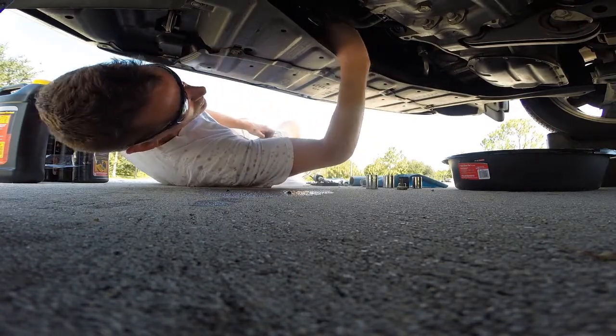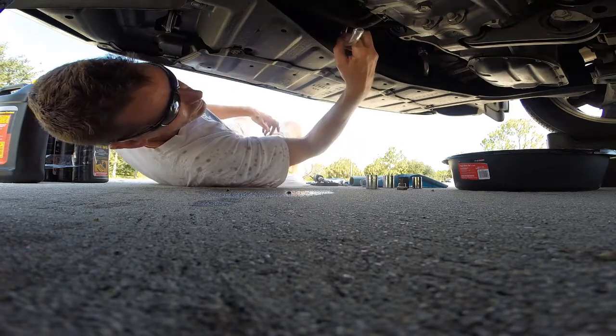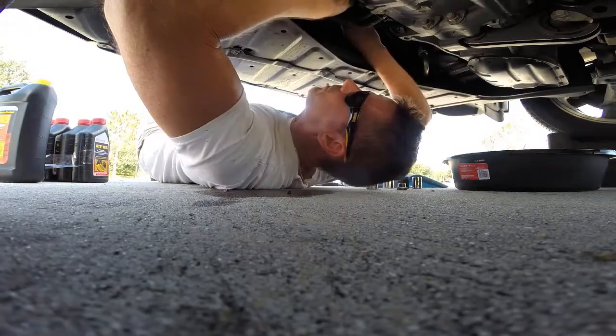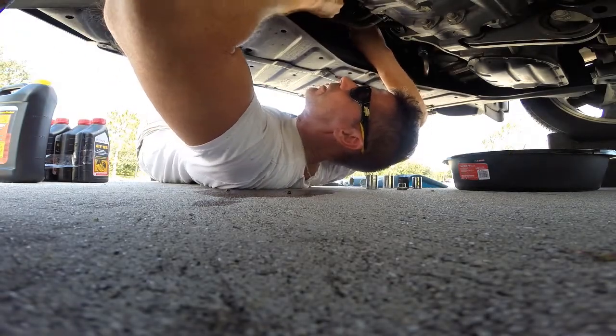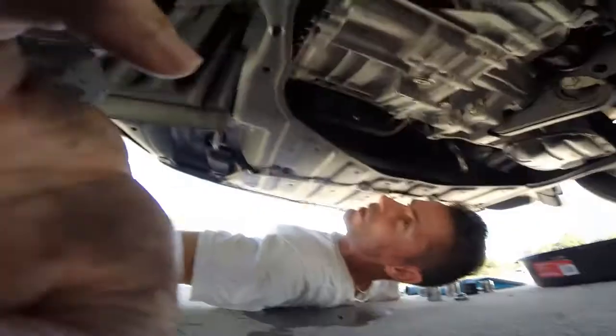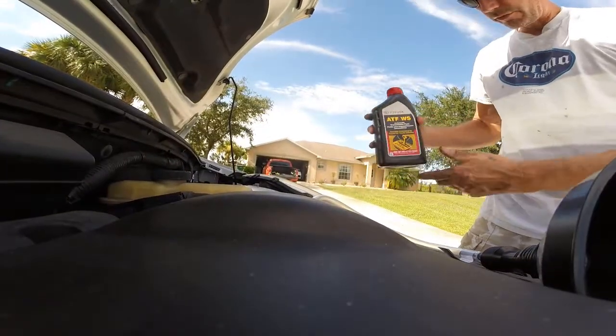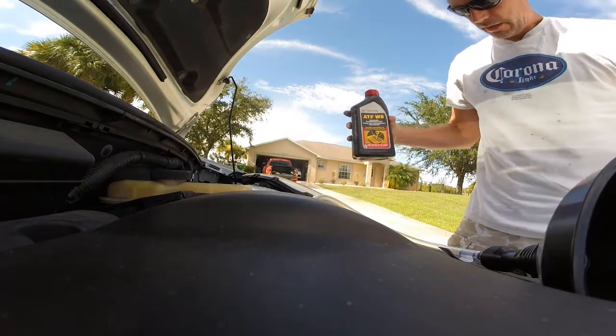Here it is. Okay, here's my other end, and I'm just going to stick it in there several inches. Let me get it in, then I'll show you. Okay, I got it in there. This 1/2-inch tubing was a little tight, so I actually cut a little slot in the end just so I could compress it a little bit to get it in there. And once I did that, I have it stuffed in there several inches now. So now it's time to add some fluid. Okay, I did get the genuine Toyota ATF-WS transmission fluid.